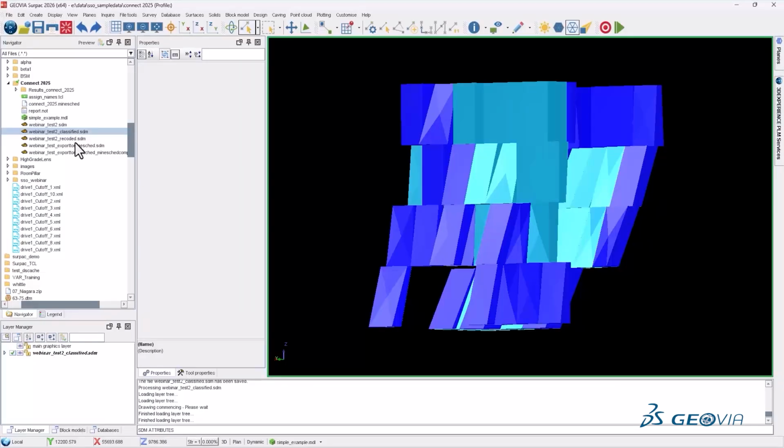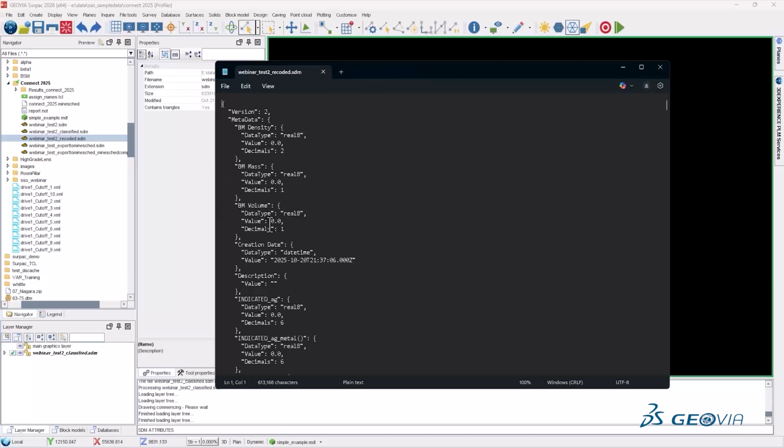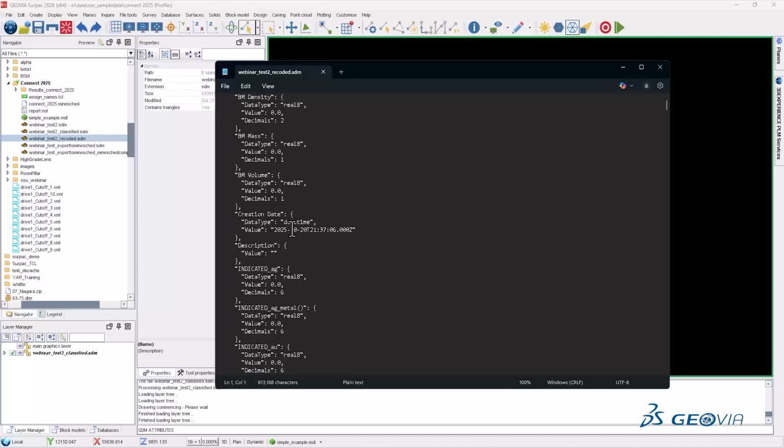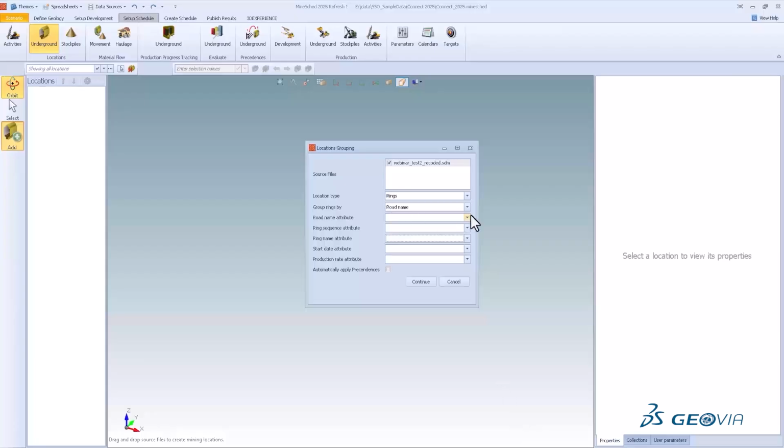If we go back to SERPAC and I reopen this, it is the metadata that is on top that does not have a data type or density applied. If it has a data type here as real, then it will not be brought in because it can't be a name for anything. If it has no value, it is text. So then it can be used. So in Minesched, that is what will be listed as the options here, is the text options. So you can group them if you like, if these are rings.